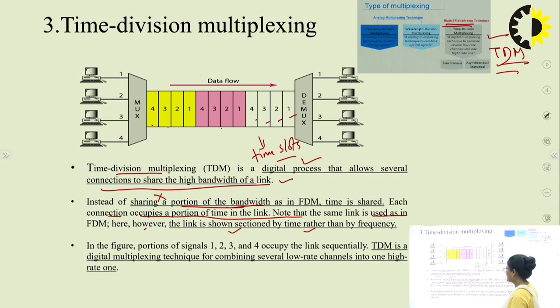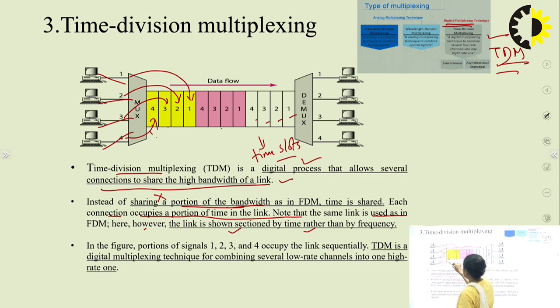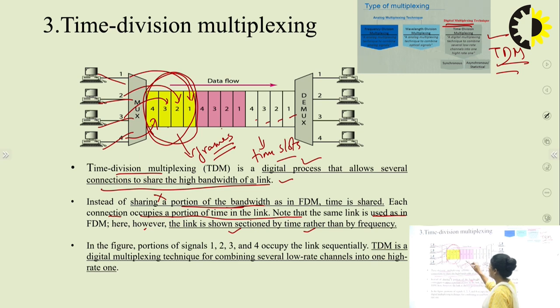So here we are talking about a multiplexer where we have data coming from four digital devices which are generating digital signals. And so we have the first time slot meant for the first device, the second time slot for the second device, third time slot, fourth time slot. Now this entire thing in totality, we call it a frame, which is made up of all time slots coming from all the possible inputs. So once one frame is transmitted, then you go to the second frame, third frame, and so on.